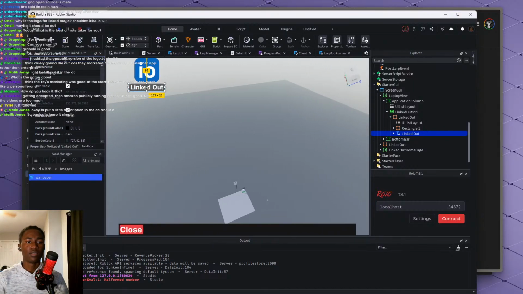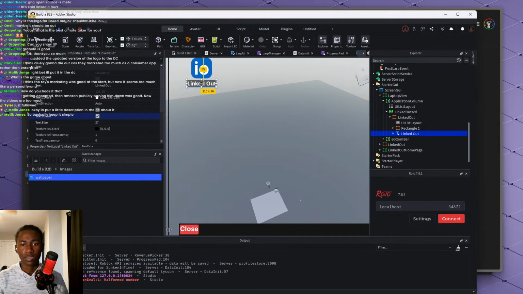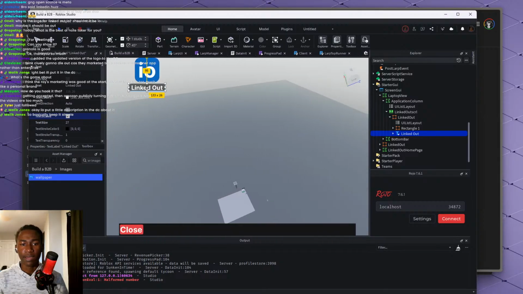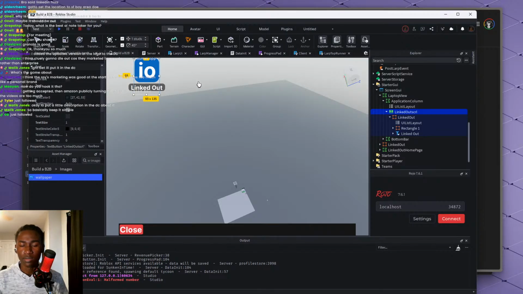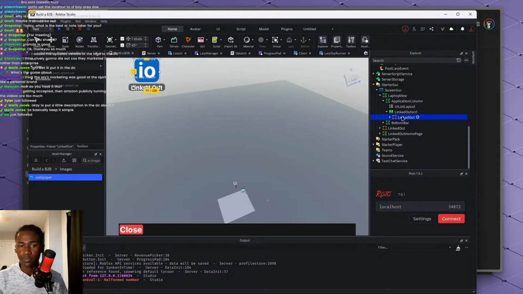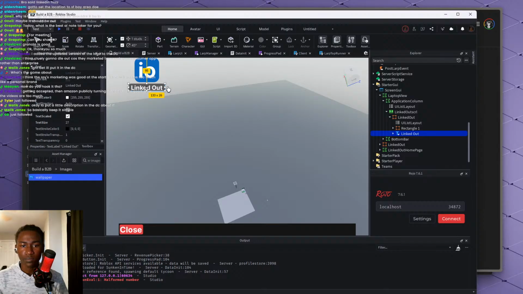Do I have text scaled? Text scaled? Nope. Now what about this? Now it keeps its scale no matter how it goes. I like that. And alignment center. All right, nice. So a couple of things. I need to add padding on just the entire thing. Oh, this is such a pain. The fact that the hitbox for this is not directly proportional to how it behaves here.